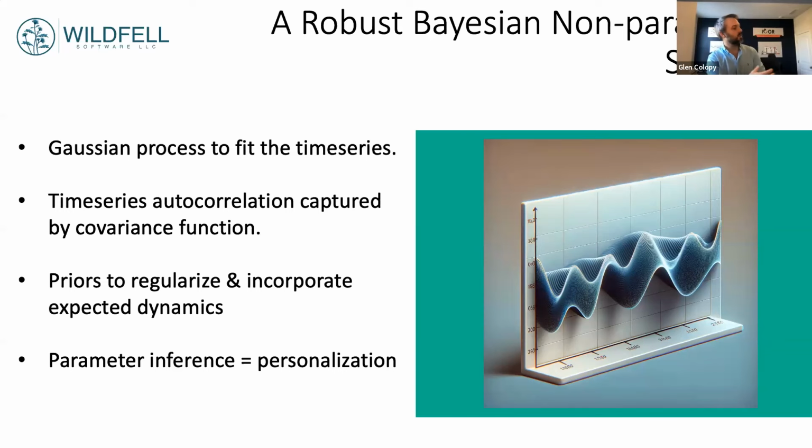And another bit is that essentially the parameter inference, whether you want it to be something like MAP or MCMC slice sampling, choose your inference method of the one you prefer, is what allows us to essentially personalize an individual time series to a new patient. So effectively, you can take this prior distribution, and by fitting it to an individual time series, you essentially now have an individual patient model, which is quite interesting.